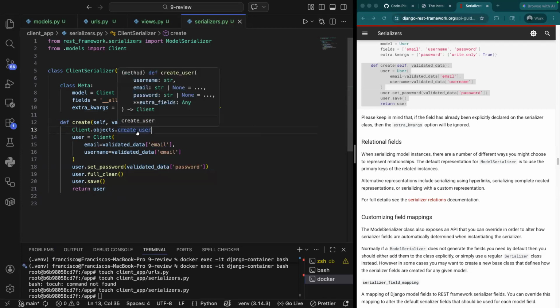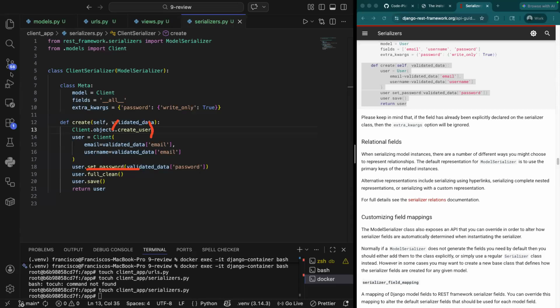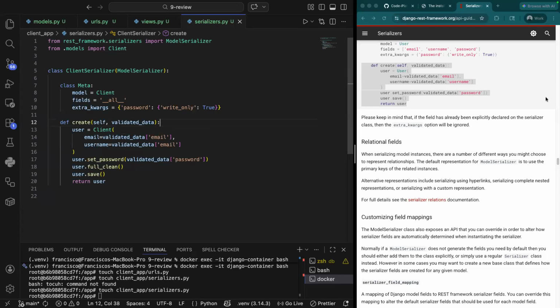And this create user function, whenever we pass in a password, it actually uses this set password inside of it. So that's why when we inherit from the abstract user, we get this create user functionality. Gotcha. Okay. Thank you. Of course. Any other questions?